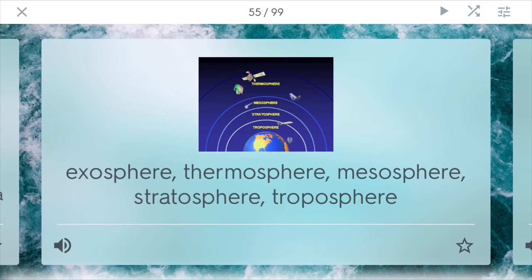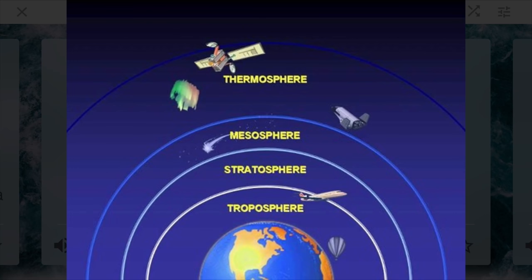Layers of the atmosphere. There are different layers, such as the exosphere, thermosphere, mesosphere, stratosphere — where you can find the ozone layer — and troposphere, which is around where we live. The thermosphere is the hottest region; a lot of UV light is here, and you'll find satellites. Mesosphere is right below that. The stratosphere is where the ozone layer helps to block out different types of UV rays. The troposphere is where planes and balloons are, and it's where we're located as well. One more thing — the aurora borealis is in the thermosphere.